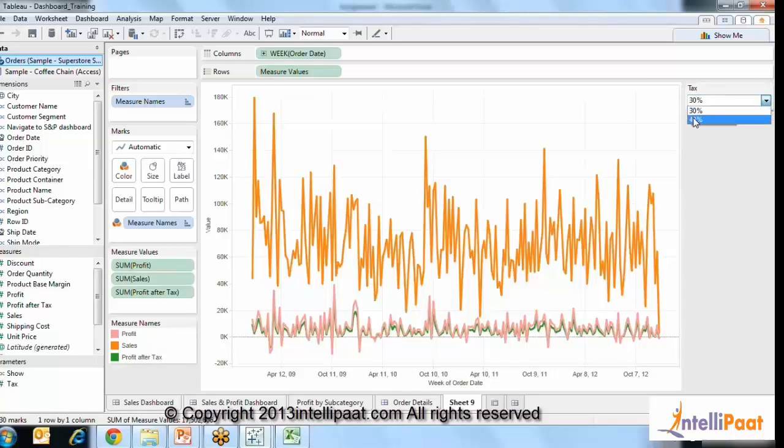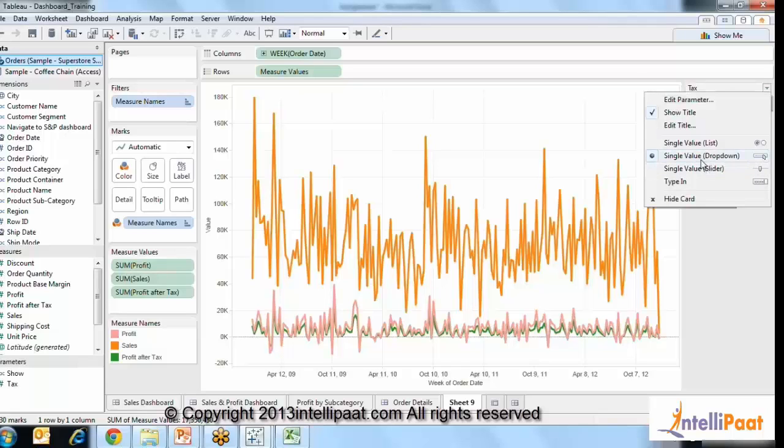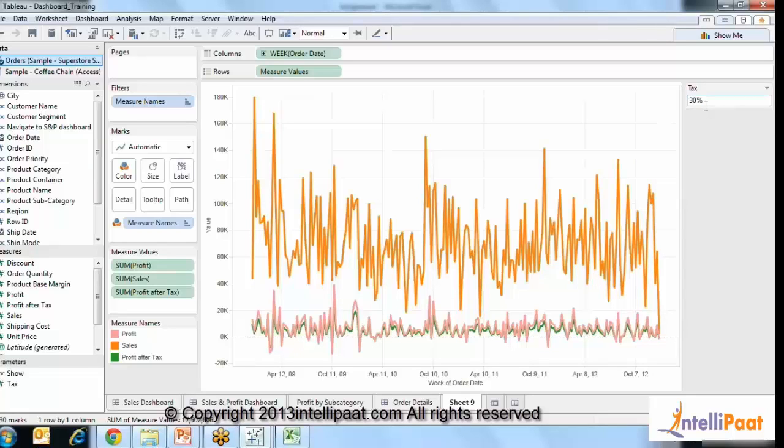So this is a kind of basic what if analysis that Tableau allows us to do using parameters. Parameters allow us to do different things, like use them as a filter, or use them for some interactivity, and also use them as a user input basically. So instead of having this as a drop down, I can also have it as a type in. Since I have defined it as a list, it will only allow us to enter either 30 or 40. But if I change it to a type in and allow it to have all values, the user can go ahead and enter any value that is required.